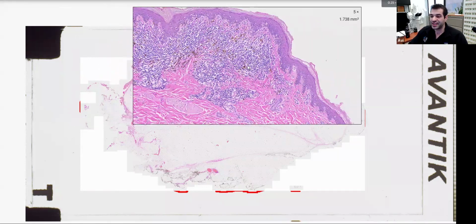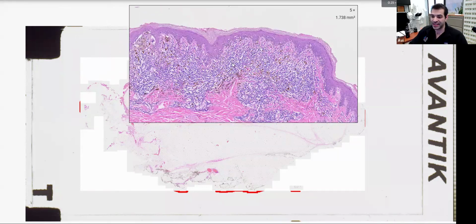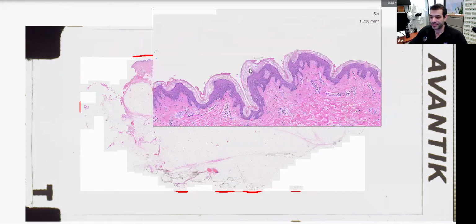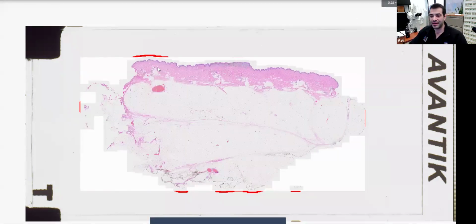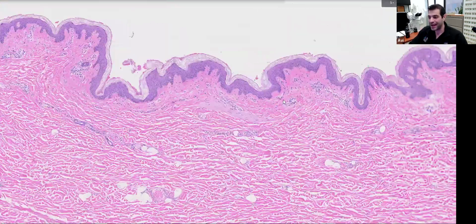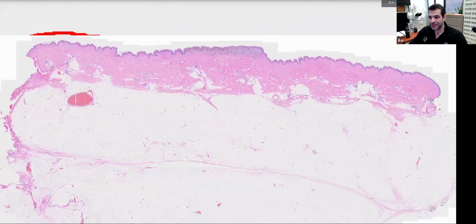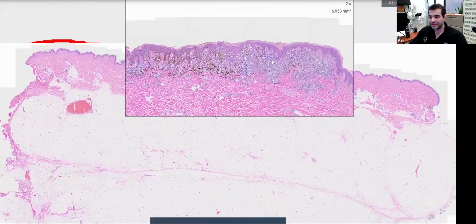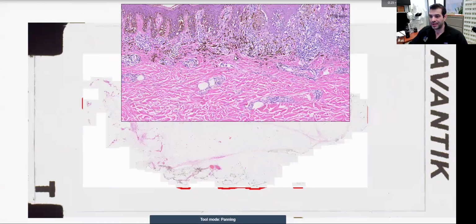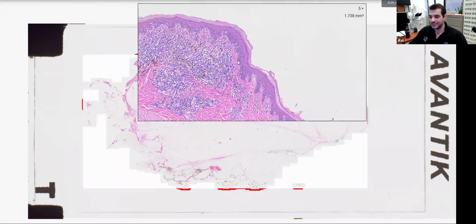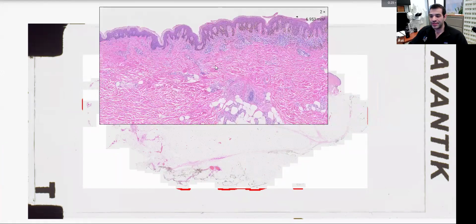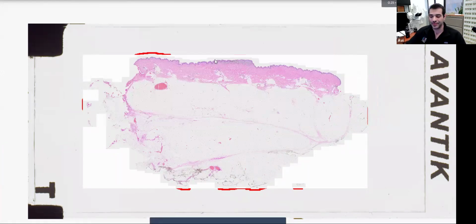Now I may do some stains to see if there's an invasive component hiding in these lymphocytes, but I have found what I need to find, and I'm looking at my margins, and my margins look there. And you can do all of that without going through every single block and dragging. So much more efficient just to do this. Find it, go in, do what you need to do. All of it is clickless. So that is clickless panning.